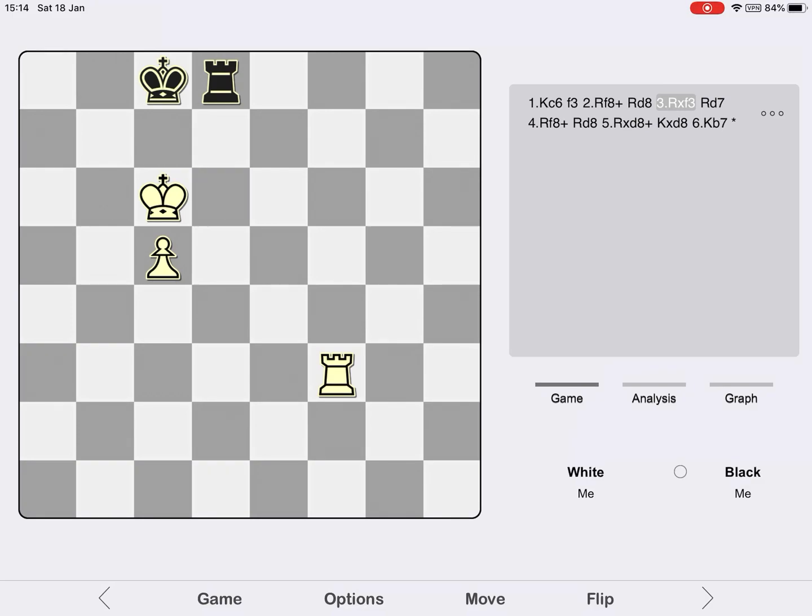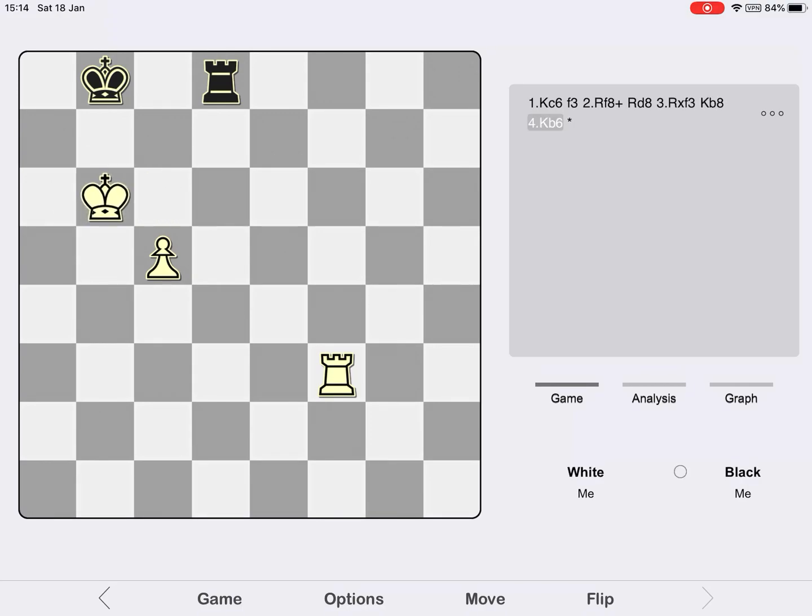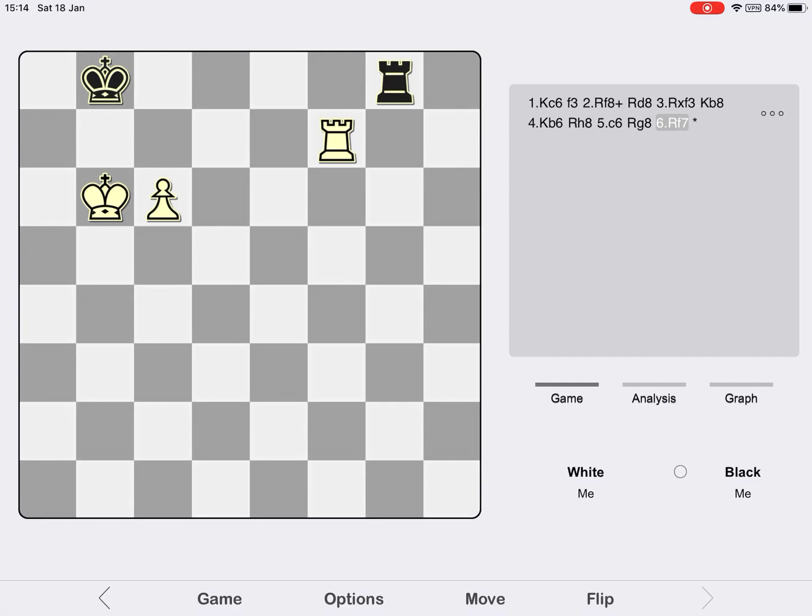In the game, MacLeod chose to wait with the move king b8. White played king b6, making room for the pawn to advance. And black played another waiting move. He moved his rook to h8, maximising the potential checking distance. White advanced with c6. Black waited again with rook g8. And now white brought his rook to the 7th rank, rook f7. And black simply cannot prevent this setup from being established. A further waiting move was played, rook e8. And from here, the winning procedure for white is straightforward.